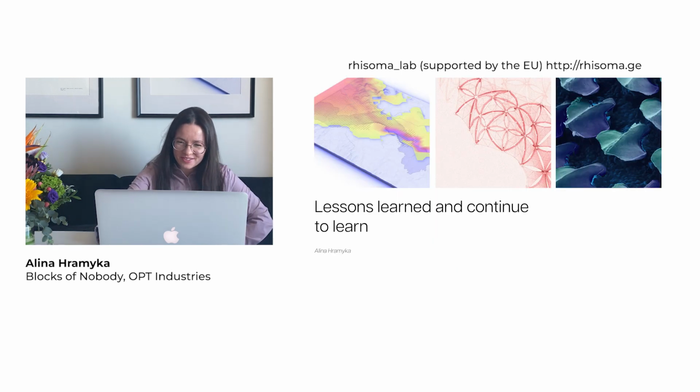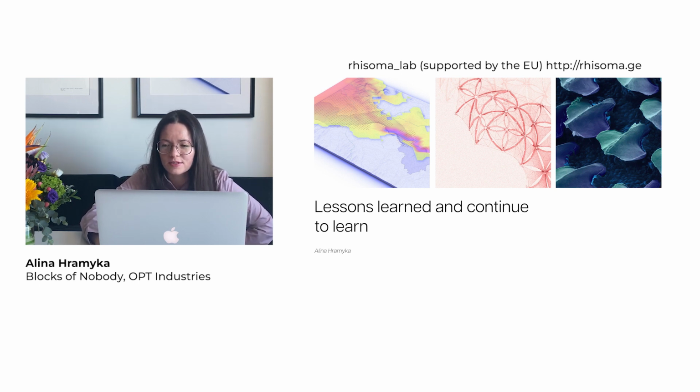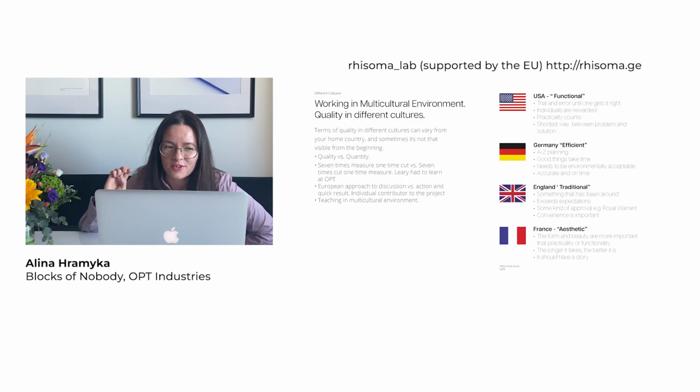And I wanted to get into lessons I learned and continue to learn through all of this process when I was moving to different countries and having different educational experiences. So first of all, my lesson was working in multicultural environments, and actually quality in different countries means completely different things. This is what I mostly faced difficulty with working in the United States, because for them, quality means the shortest way between the problem and solution. Trial and error until somebody gets it right.